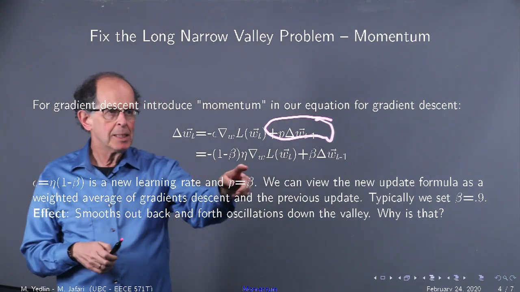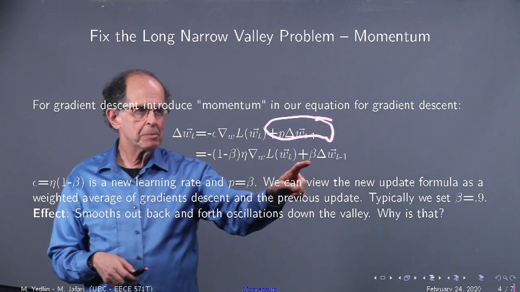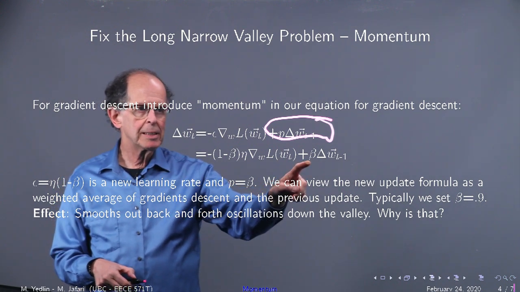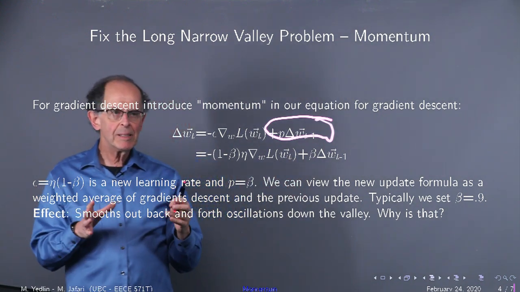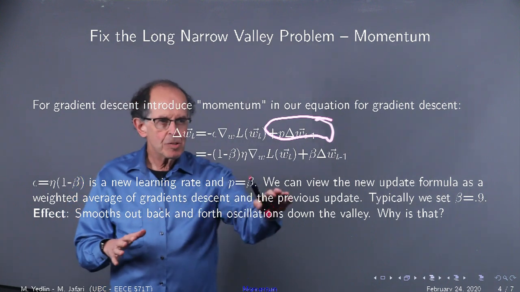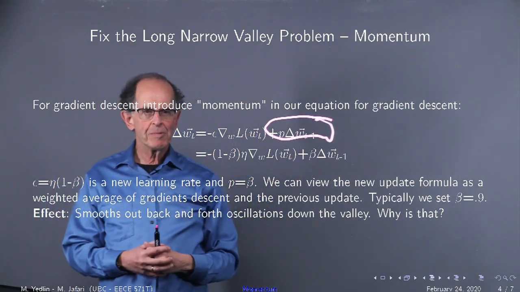Normally, we work with this form here. Beta, the momentum parameter, is set to 0.9. And we'll see in the next few slides by analogy that adding this term here smooths out these oscillations for the valley problem.